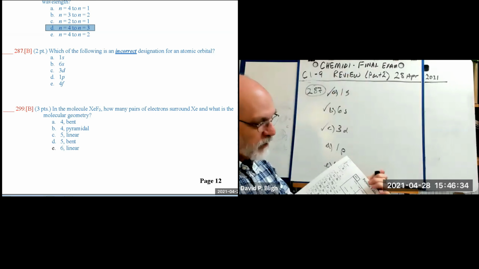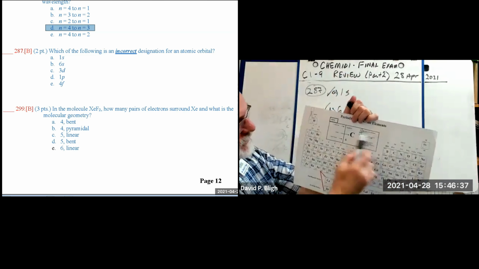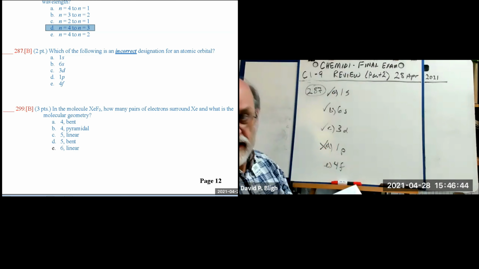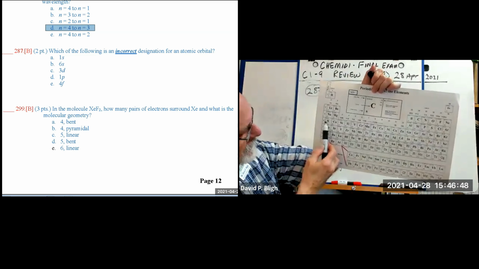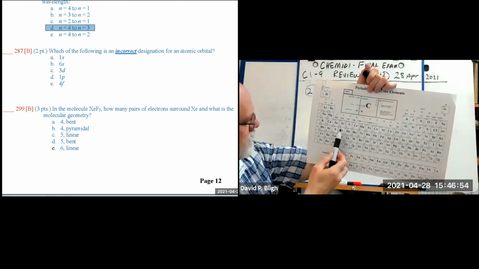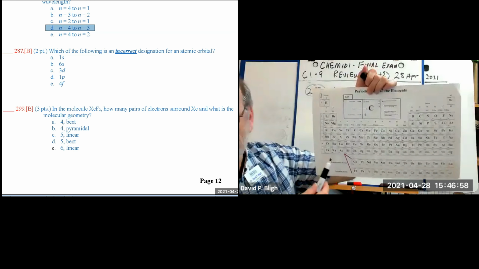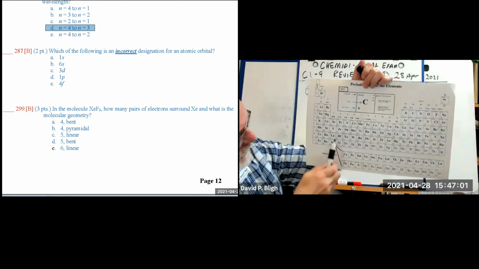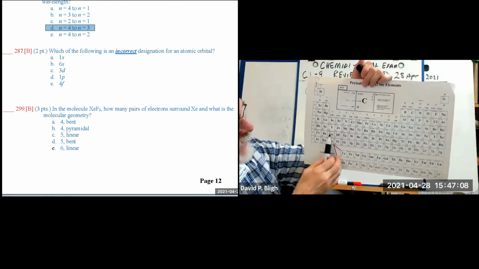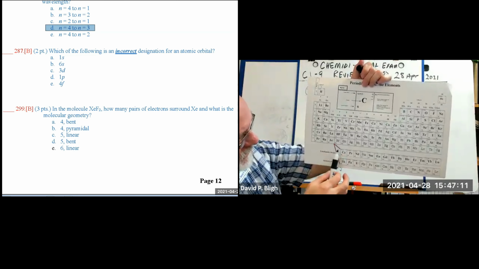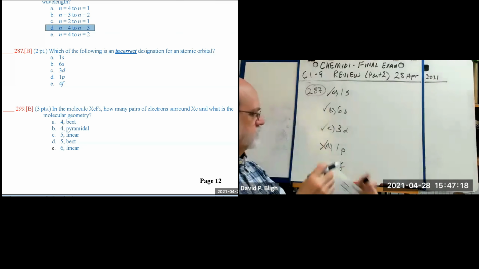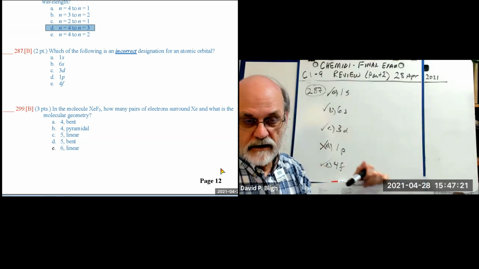That's good. 1p, okay, 1s, 2s, no p's in sight. That's false. And 4f, right, if you go 4, you would get the 4d here, or if you go to 5 to 4d, but we need f's. Where do f's fill? Down here, right? So there's lanthanum, there's 6s. Lanthanum starts the 5d, but immediately goes down here to this group, 4f's. So that one is true. It looks like D is the only incorrect one right there.